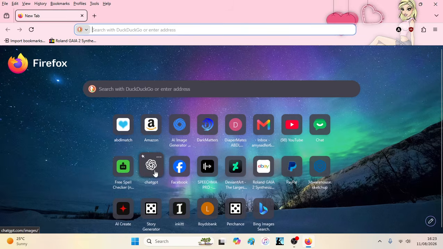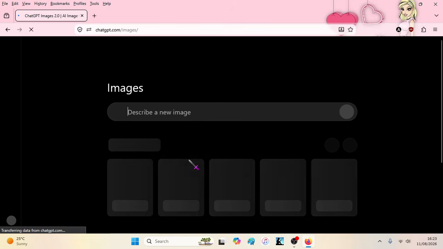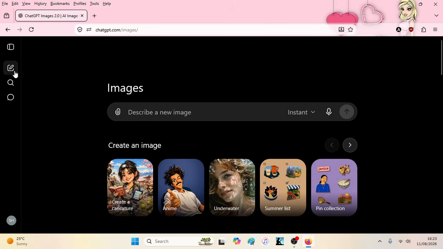How to turn that image into a photorealistic render. We're using Chat GPT.